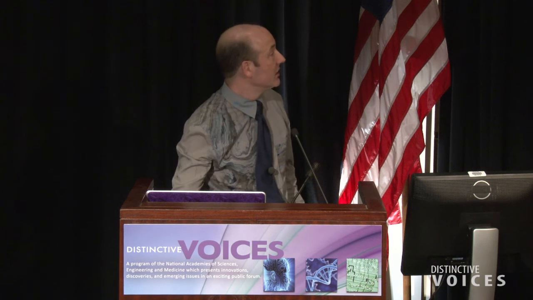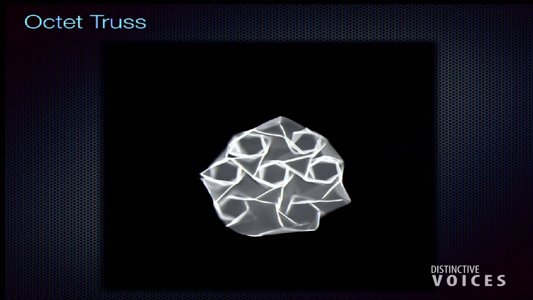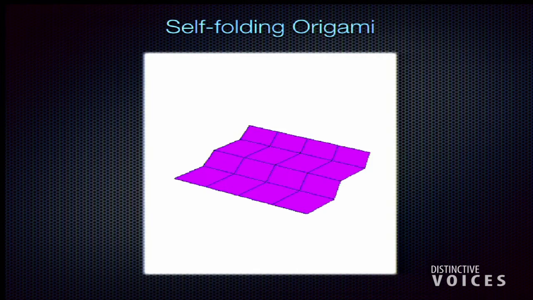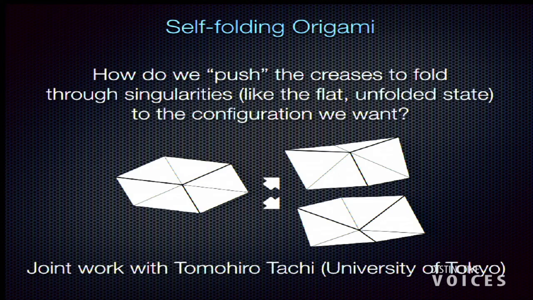The creases by themselves don't know. They're just like, I want to be a mountain. But the vertex is deciding somehow to go up or down. And how do we control that? That's the kind of thing we were seeing happening here, like with this area that was getting all kind of mussed up. There were vertices that didn't know what they should do yet. So how do we control that? This is a big problem.